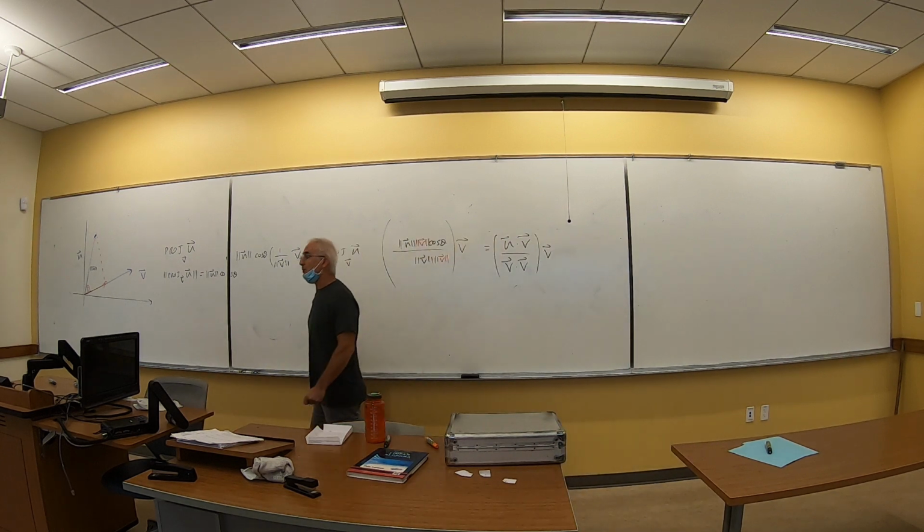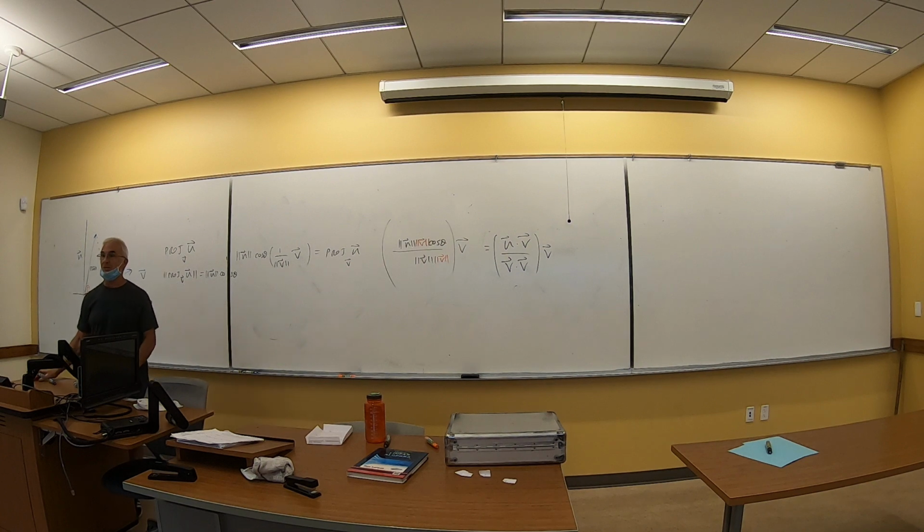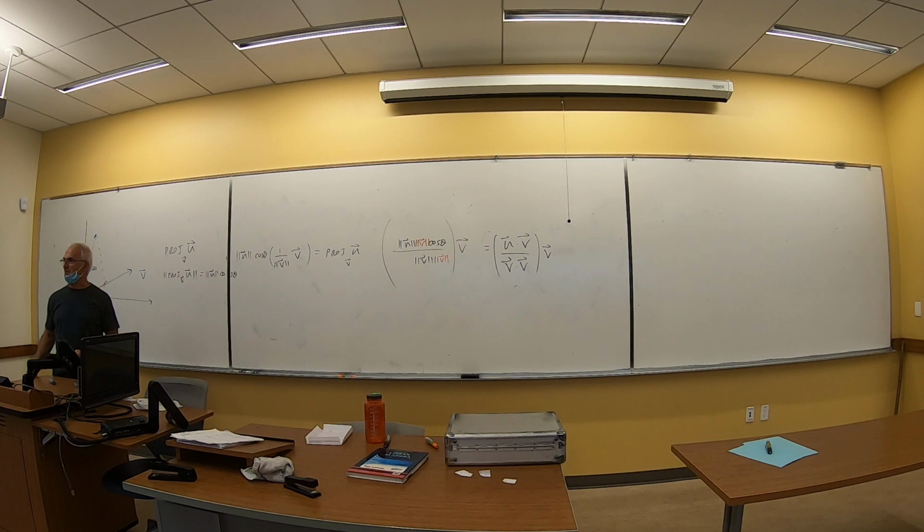This is far and away the most commonly used application of dot product. By far, it's not even close. This is called the projection. The work problem is a really cool application that's very specific to physics, but this has nothing to do with work. This is in every dimension. The projection of one vector onto another, meaning how much of this vector is going in this direction? I want that piece of vector.